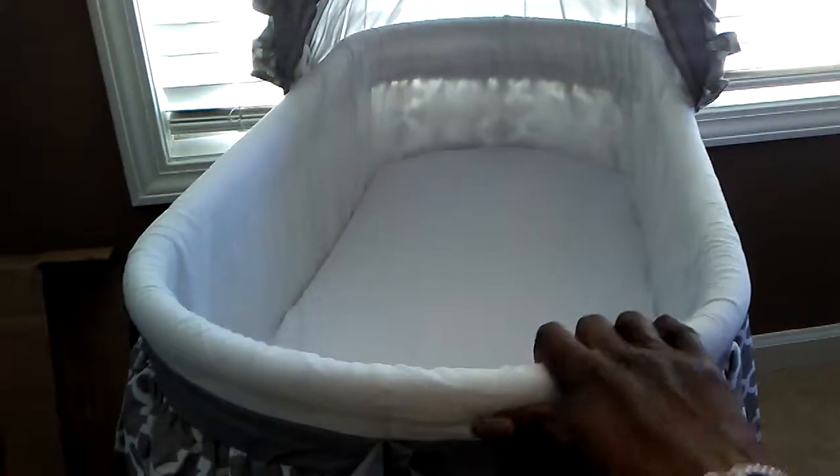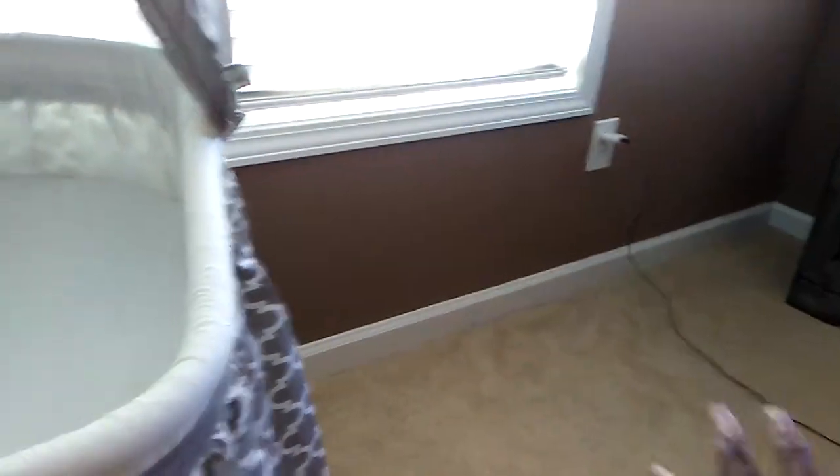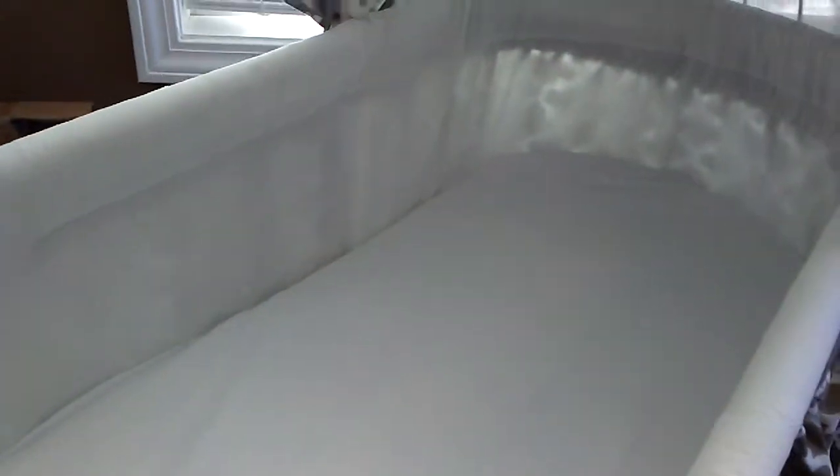This is the way the inside looks, and it comes with a mattress. I wanted something that was going to match my room because the baby will be in here with me and my husband, probably somewhere in this area. That's why I have it in here and not in his nursery. The bassinet will stay in our room, and then he'll have a swing, bouncer, pack and play, and stuff like that in his own nursery.